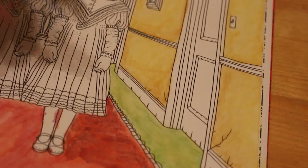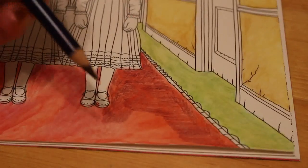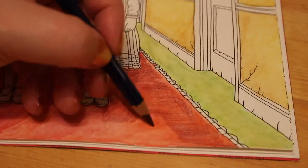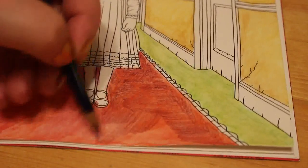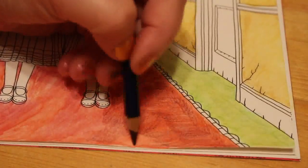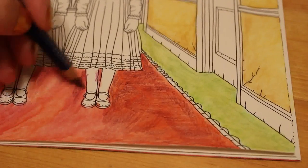It depends what happens when I activate the ink. But it's looking more sort of the colour I want, on camera anyway. I'm really enjoying using the watercolours — the WH Smith watercolours. I'm really pleased with them; they lay down really nicely and they've got some lovely colours. It's only a 36 set and I would like more, but when I get used to blending and mixing it'll probably be alright.